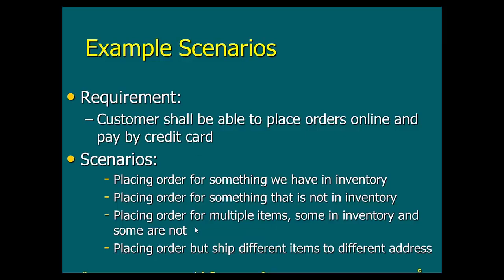So here are some examples of scenarios. All what you're seeing here are what I consider positive scenarios. Why? Because they're typical scenarios that can happen. Someone is placing an order for something we have in inventory or we don't have in inventory, or placing an order to ship it to an address that's different from the payment address. All these things happen. But if someone gets disconnected during the order placing process, that would be a negative scenario. Why? Because it's an abnormal, extreme, uncommon scenario. But again, I just wanted to show you some examples of scenarios.